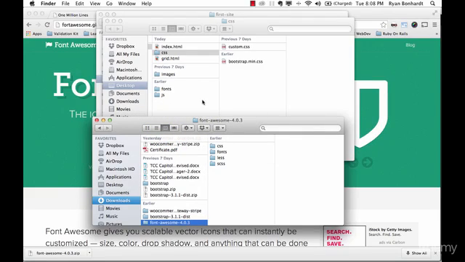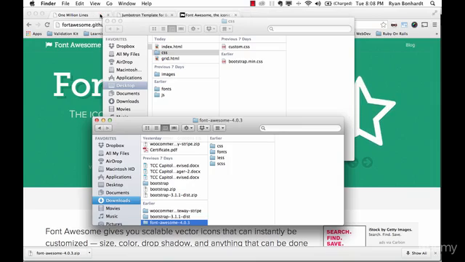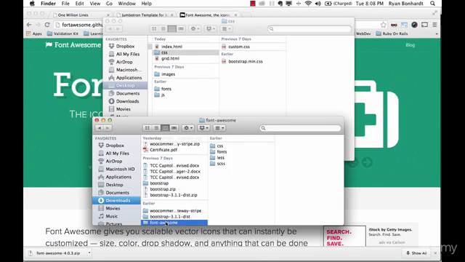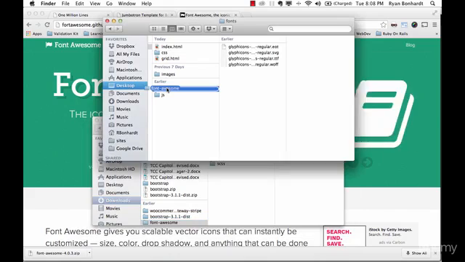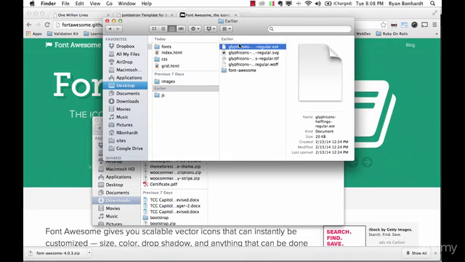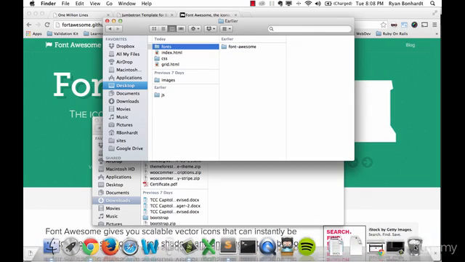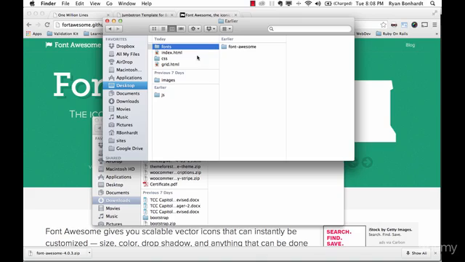And what we're going to do is we're going to just rename this to just Font Awesome. So rename it, enter, and we're going to insert it into our fonts folder here. And actually, we're not using glyphicons, although they come with Bootstrap, so we can delete all of these glyphicon files right here. Beautiful. And like I said before, Font Awesome is technically not a font, so it's going to be similar to the way we brought in fonts before, but it's also going to be a little different.